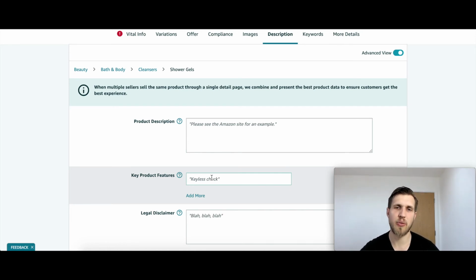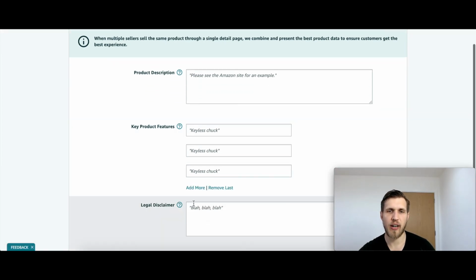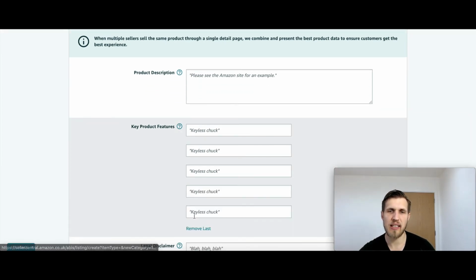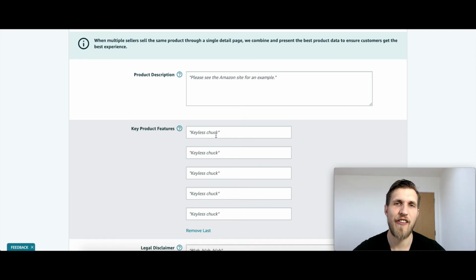Okay, and this is also very, very important, and you want to really add those 5 and put in as many keywords in there as possible, because that's how Amazon is going to use that information to understand and decide as to which niche your product is actually going to go in. So you really want to make sure not only you put in the keywords, but also the key phrases. So shower gel, as opposed to just gel and shower put in separately apart. You want to really put those phrases together effectively.